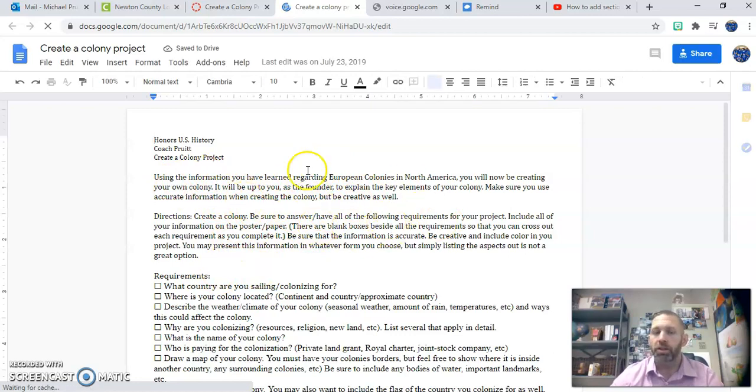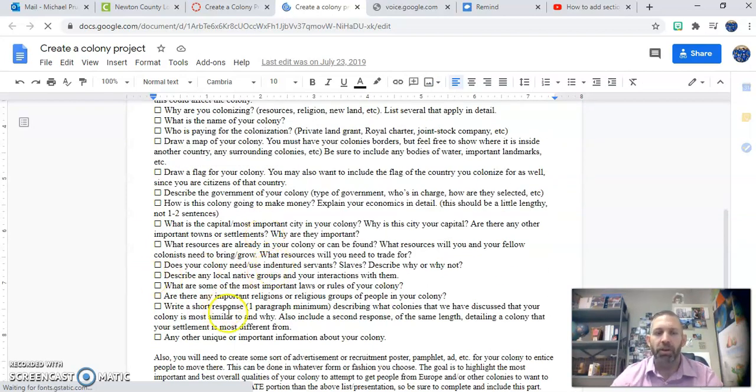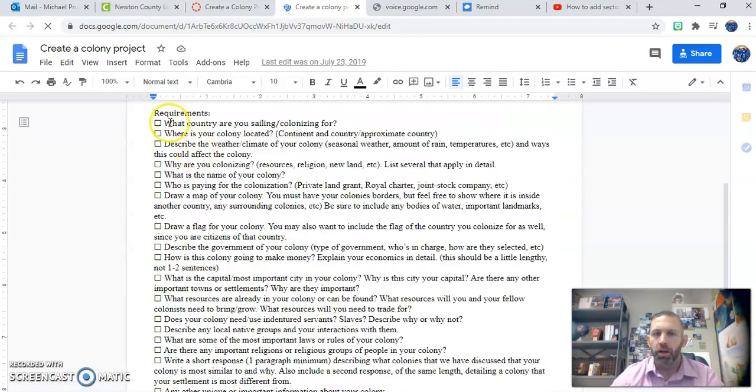Again, here's more information. Follow the instructions. These are the requirements for the project. It looks like a lot of stuff, but some of them are very easy and very straightforward. You can, again, copy and paste this into a new document so that you have it, so that you can edit it. You could highlight it when you get stuff done. If you want to print this out and then cross things off, however you want to do it, but these are the requirements, okay? Make sure that you complete all of the things that are here. Don't just do a couple of them. You need to have all of them present.